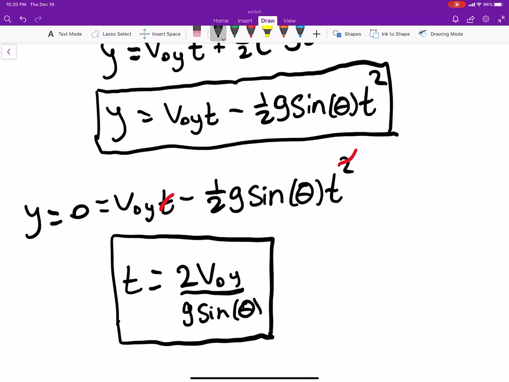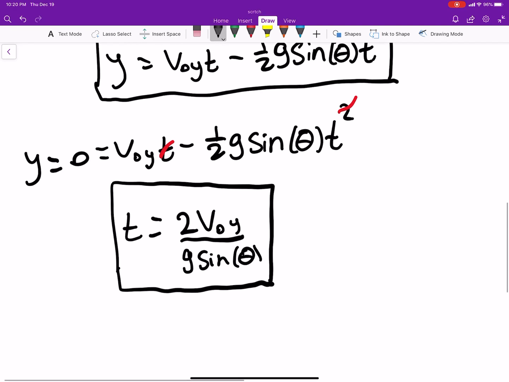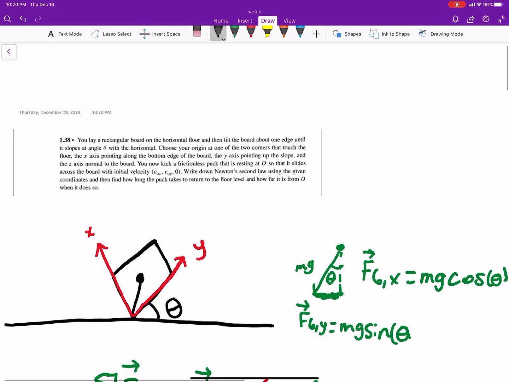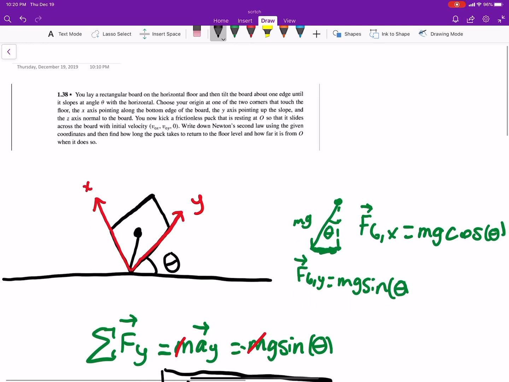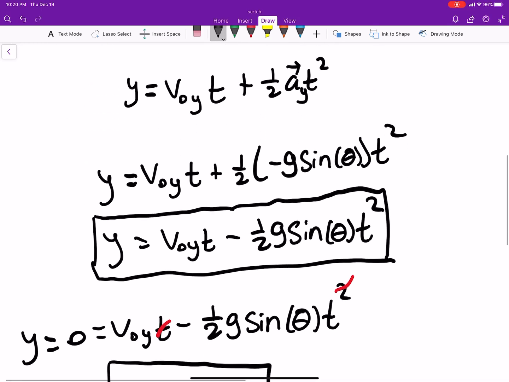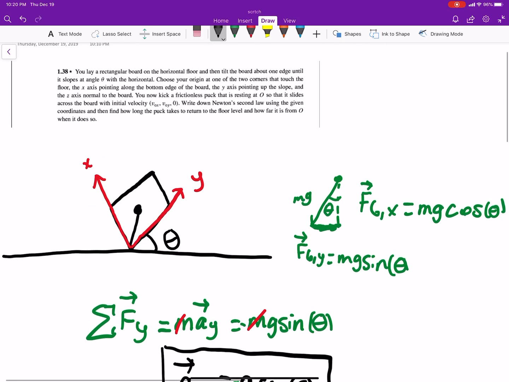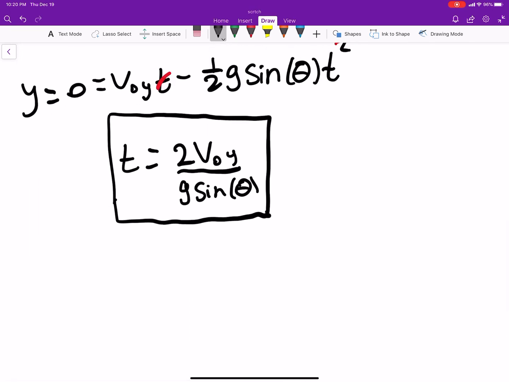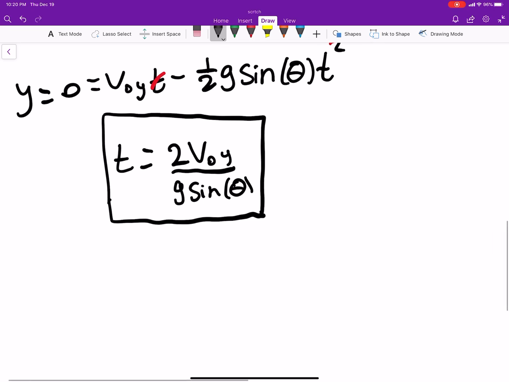Okay, well we know that, and now we want to find how far it is from the origin when it does so. So when it goes back to the ground, y is zero, and if we want to find how far it is from the origin, the only component we need to look at is the x component.